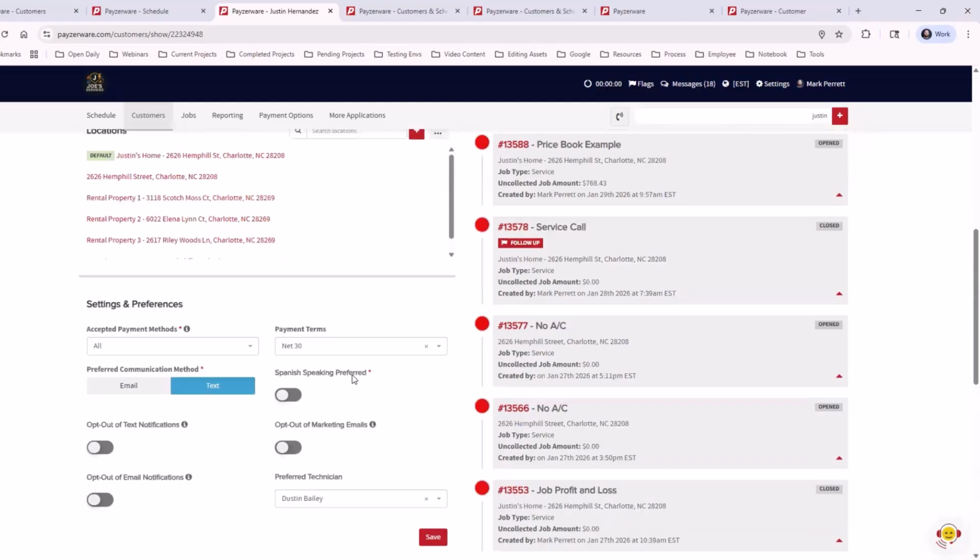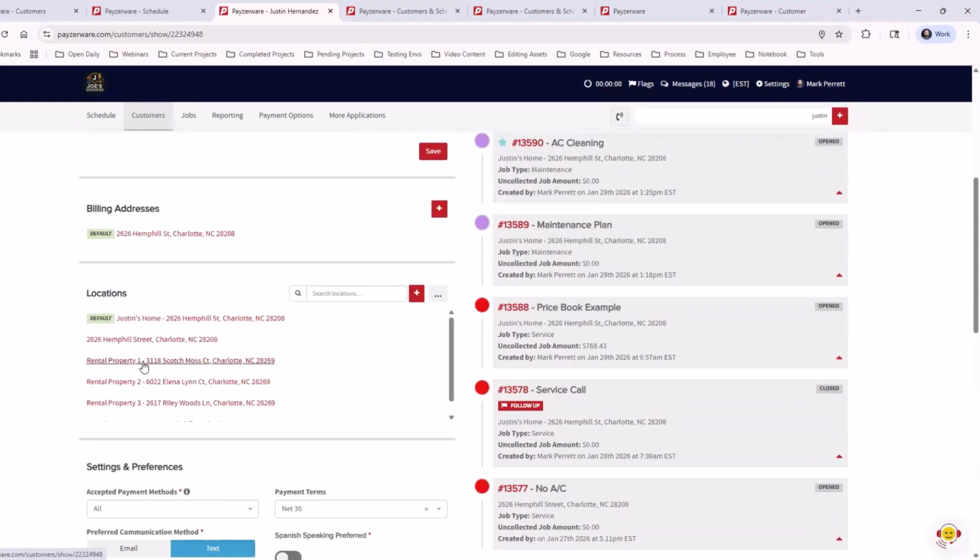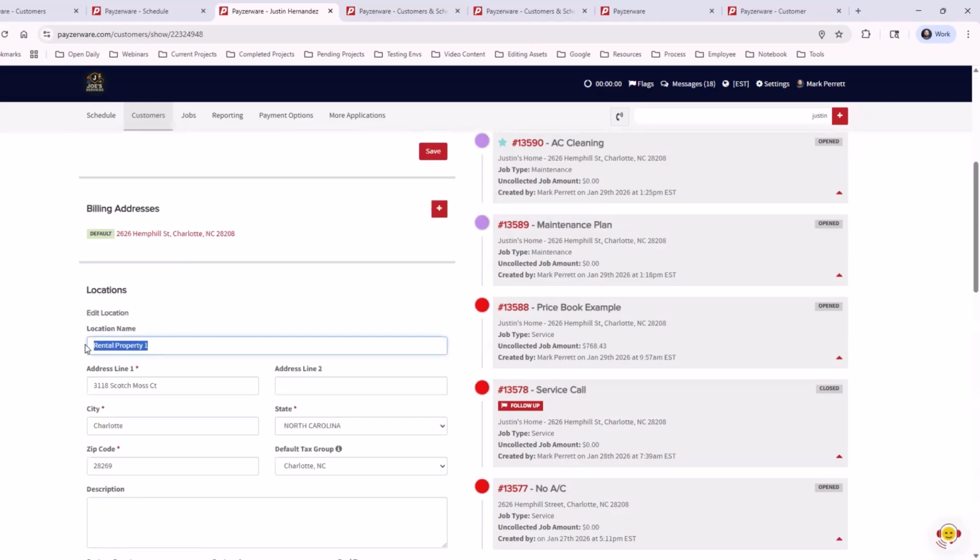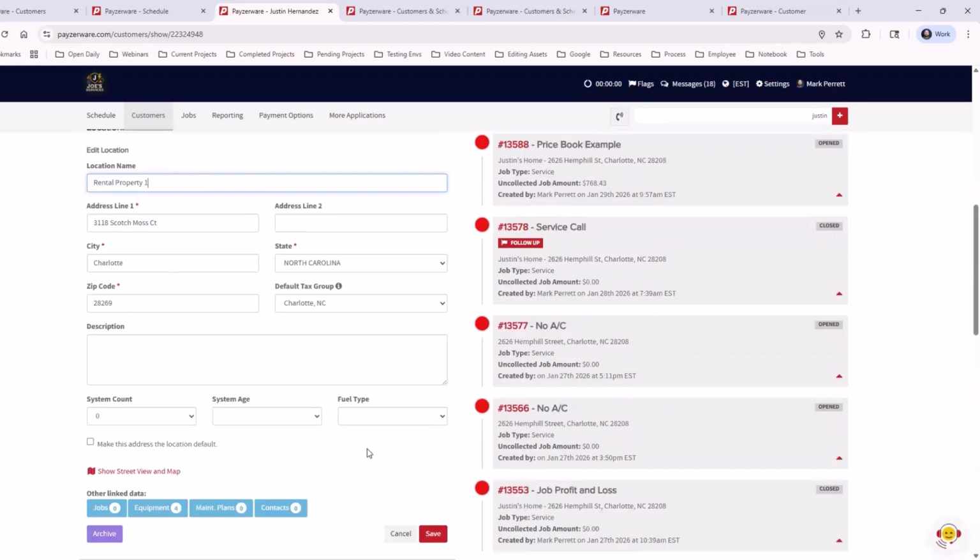Just a pro tip for you. When you're adding these in the name, I would put the name that's going to remind you what is here or who is here. Let's say that this is a property management company and they have multiple properties, and then each location actually has different tenants that you're working with, I would put their name here. Maybe it's Bob Smith, and then you'll still see the address. But when you're looking, it'll say Bob Smith as the location name. It could be apartment 101, apartment 102, apartment 103, or in this scenario, rental property.